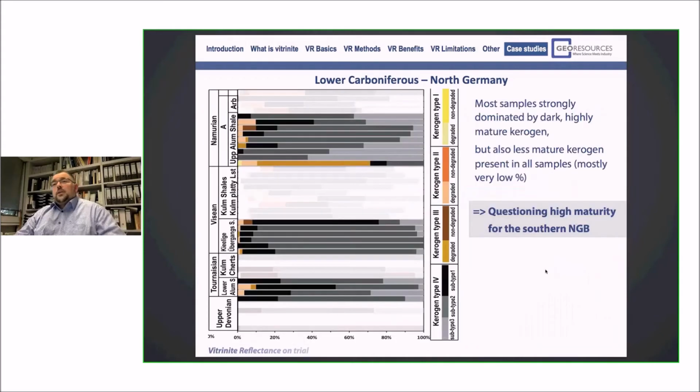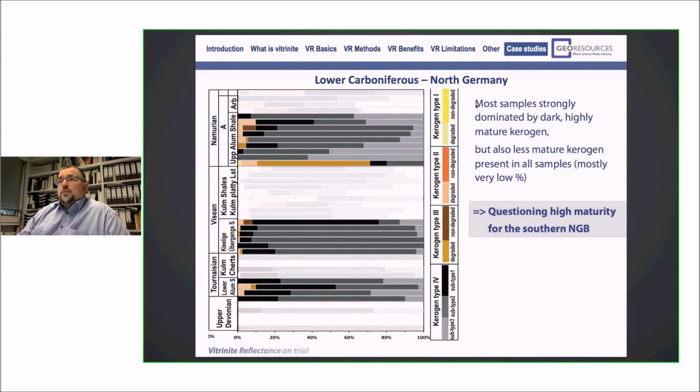Another company that was interested in or was scanning all over Europe regarding shale play potential, particularly shale gas potential, asked me for a new study because they really wanted to know, is this the right scenario or is there something wrong with it? And so we sampled a set of outcrops and shallow wells from these black shale intervals, the lower interval directly at the base of the Lower Carboniferous, at the base of the Visean, a second black shale interval, and then at the base of the Namurian, a black shale interval.